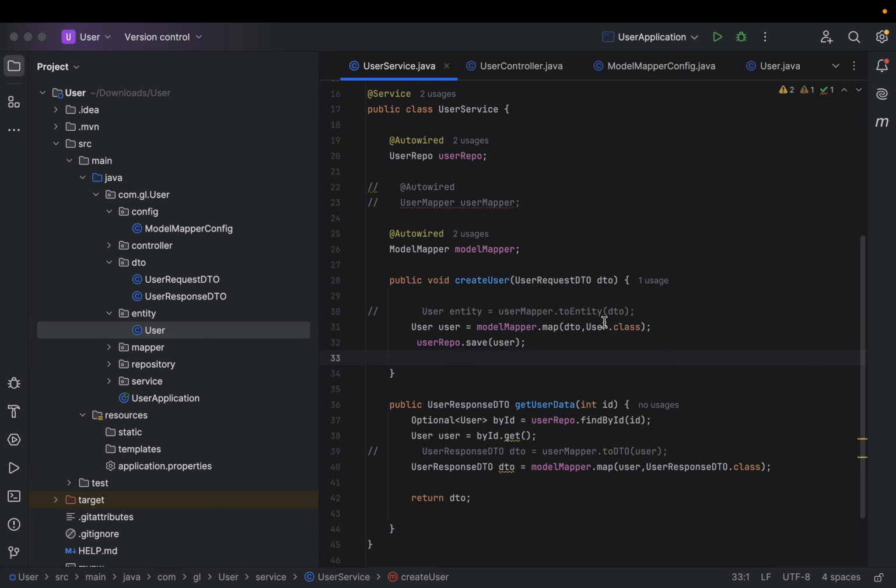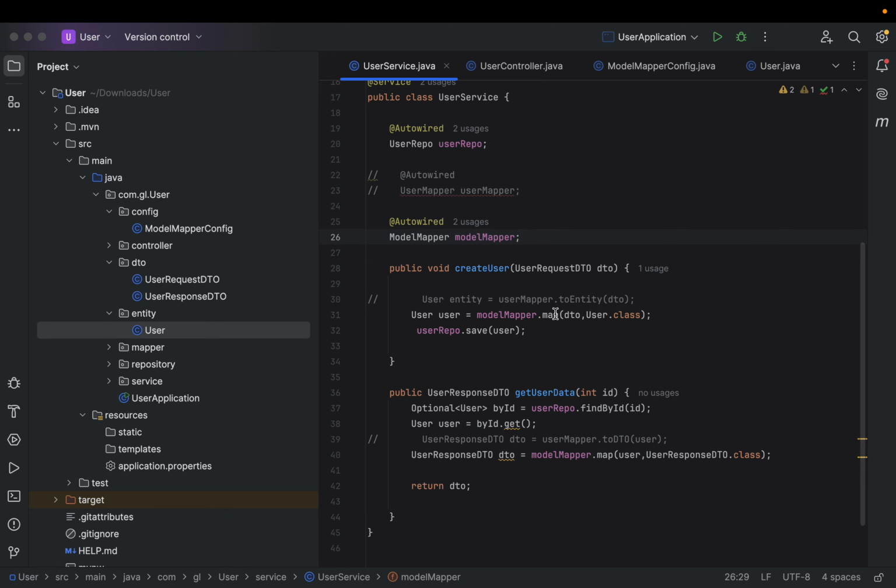So the third step, you can say, we need to autowire that ModelMapper, to use the method which is present inside that ModelMapper class. There is a method called map which will take two arguments: one is the source, the DTO, and another one is the destination.